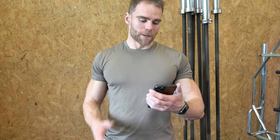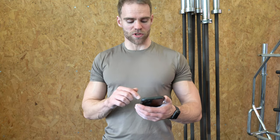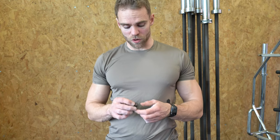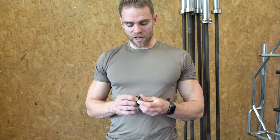Instead, I'm going to do some overhead press with dumbbells to replicate the movement, and then 12 hang power cleans. I'm going to keep it at 60 for the first round, but hopefully I should have enough time. Got my fives at the ready to whack it up to 70 or 80. Hang power cleans, I've got a little bit of snap from the hips with the sprinting and bobsleigh, so fingers crossed. I just broke my phone. That's going to be a fairly good one for me. 8 minute EMOM, let's crack on.